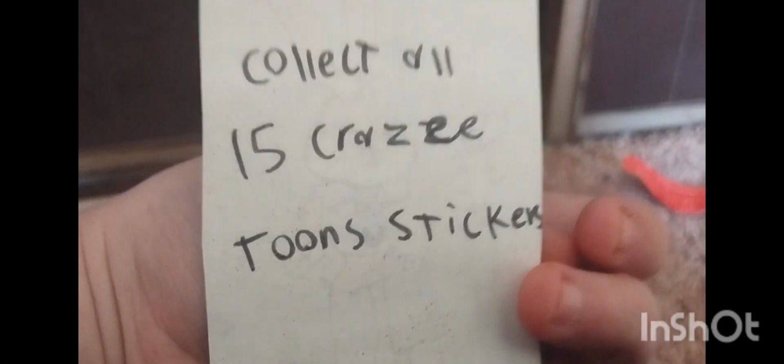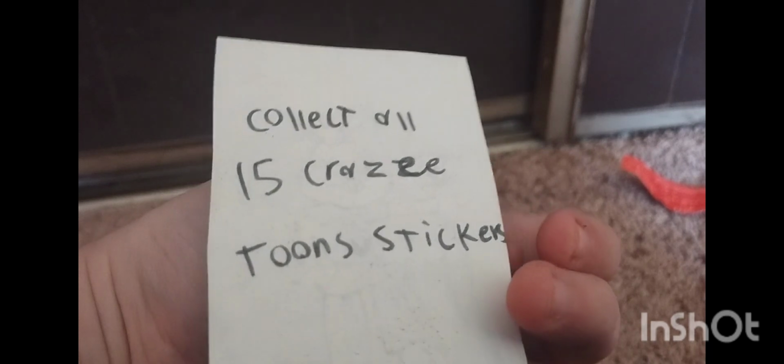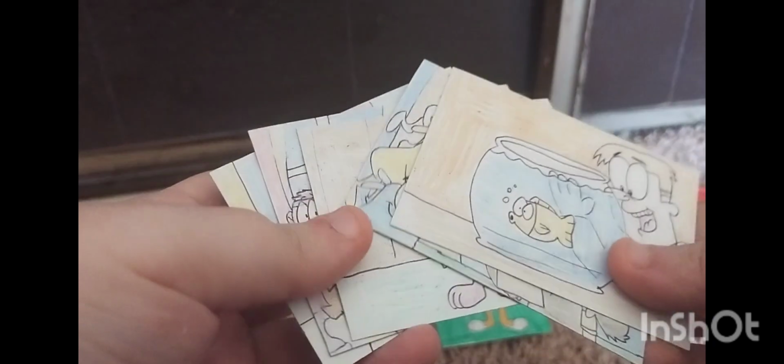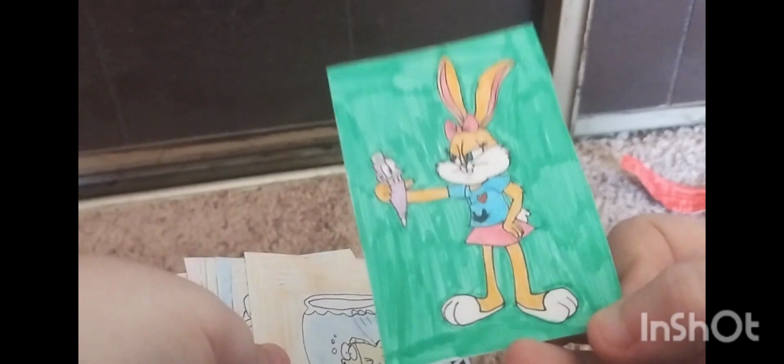It says, collect all 15 Crazee Toons stickers. So, I'm guessing that these are like collectible stickers that you could put in a folder or something. I'm not really sure. Who cares. There's five cards in total in this booster pack, so every booster pack you get one Crazee Toon sticker, and everything else seems to be drawings of cartoon ideas.